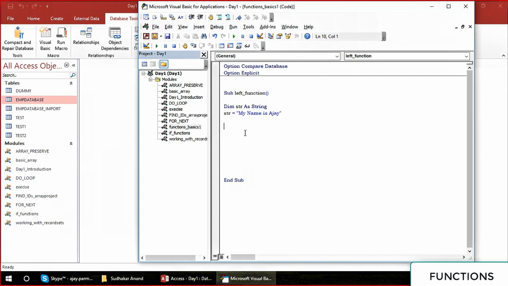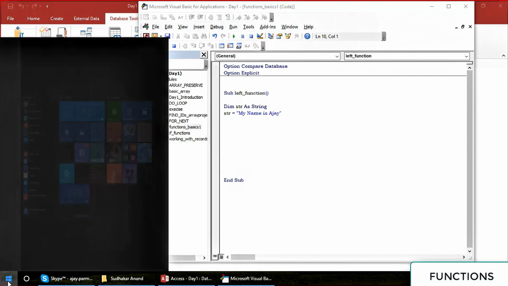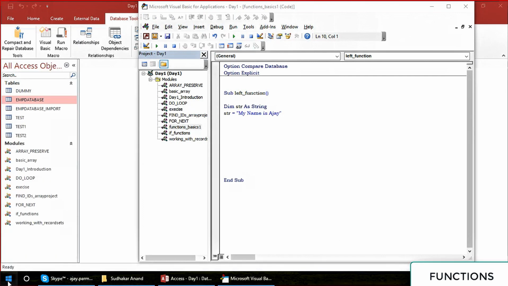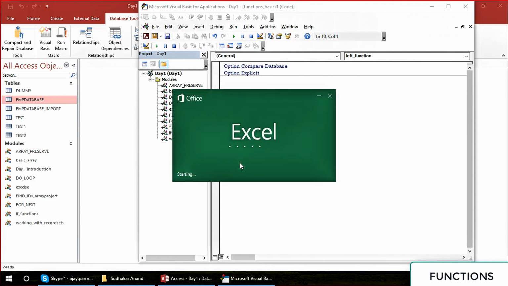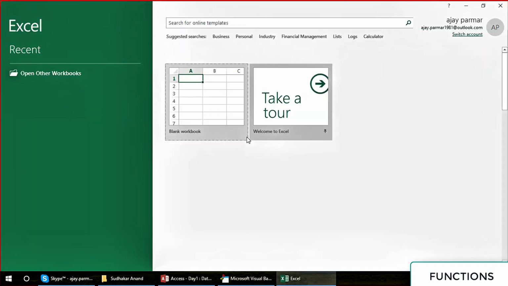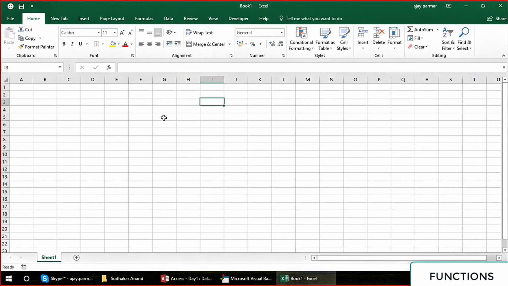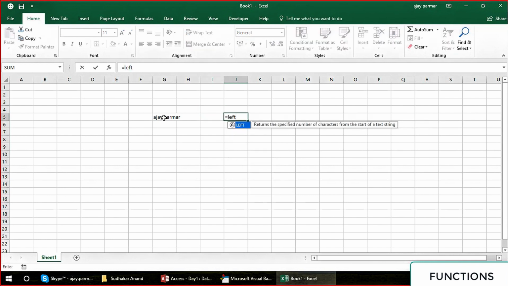But I still like to explain this in Excel if you do not know, because it would be easy to use the Left function in Excel. So I go and open Excel. If I have a name, let's say Ajay Parmar, and I want to extract only Ajay from this, you can use the Left function like this.